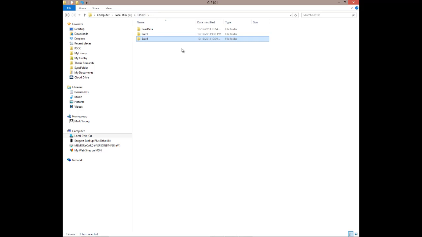And another thing to mention, another reason for putting this GIS 101 file on your C drive is that it does help if you do move these projects to another computer. I know some of you are close to Oak Ridge and are able to work in the lab there, and you're moving your files back and forth. And if you do that, this helps you a lot because you can simply have a GIS 101 folder replicated on the C drive on both machines, and you can just copy and paste your folders here into that subfolder. So it makes it a lot easier for opening the project without those dreaded red exclamation marks that you'll see sometimes.